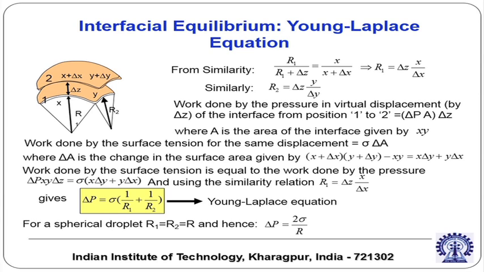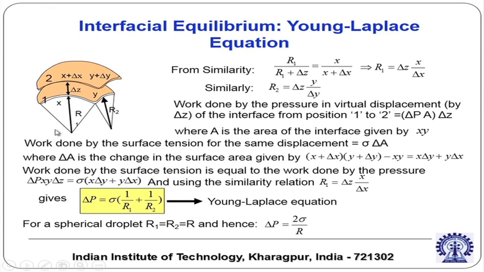Let us say that there is a membrane with dimensions x and y. This dimension is x, this dimension is y. Okay. So, this is a membrane and this is a curved membrane. The side with dimension x has a radius of curvature r1 and the side with dimension y has a radius of curvature r2. These are sometimes called the principal radii of curvature, and similar considerations are used in many other aspects of engineering, for example, if you are talking about pressure vessels, the different radii of curvature come into the picture. Now, forget about that, let us come to this particular example.